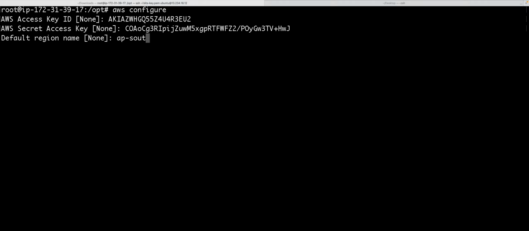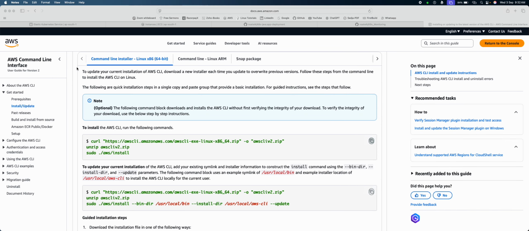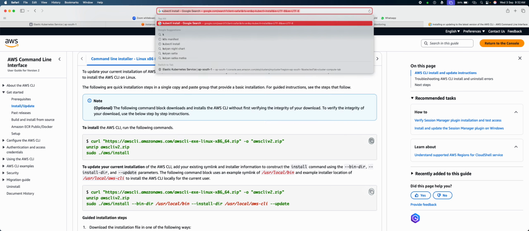And the region is AP-South-1. Ignore the output format. And we need to install kubectl also.